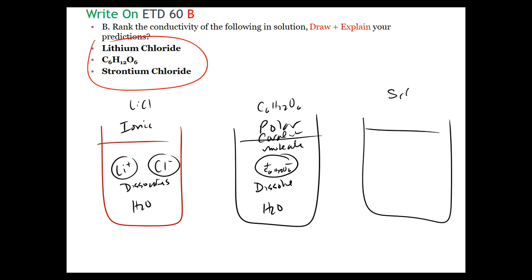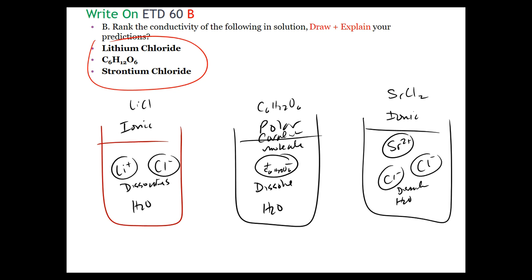Now, the other one of those, of course, is this stuff called strontium chloride, which you hopefully know is SrCl2, right? If I throw that in, hey, that's a metal non-metal. This thing is ionic. It's going to go into solution, and being ionic, it has the chance to dissociate, and it will dissociate. That'll create inside, of course, 3 separate ions, 2 chlorines and 1 strontium. They mix with the water, but they dissociate because, of course, they like water more than they like each other.